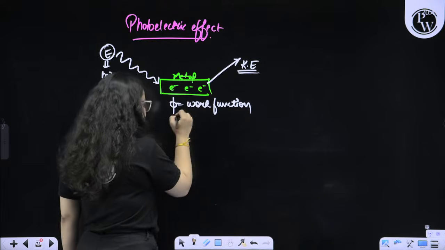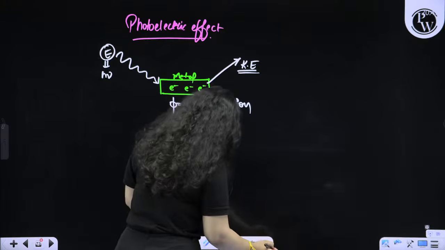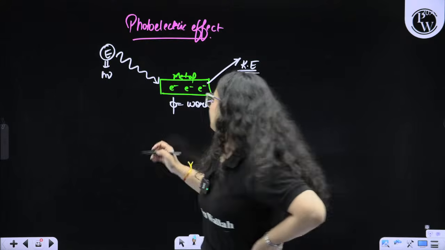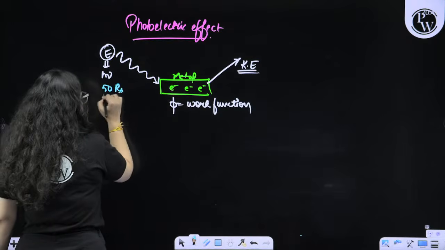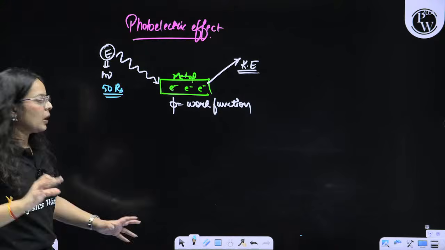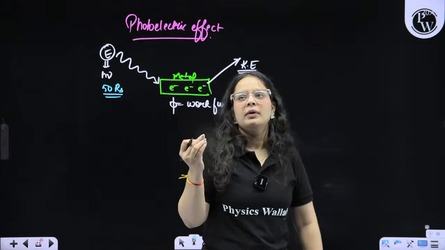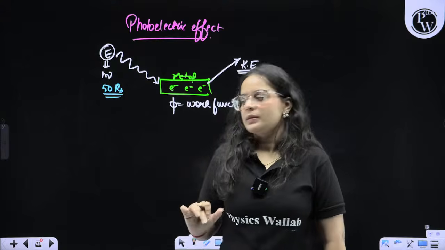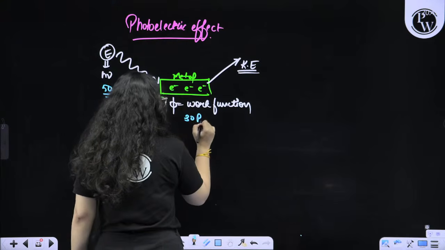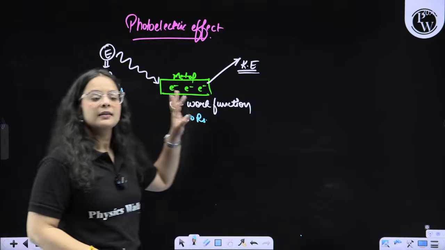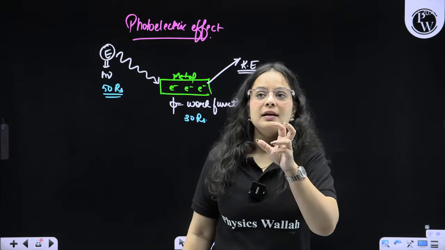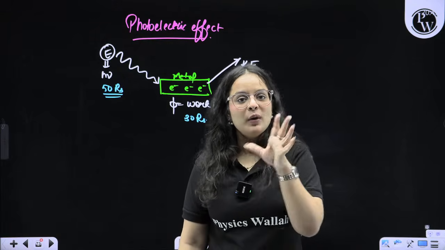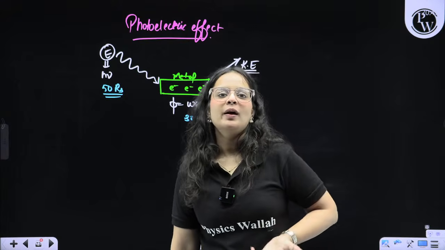Let us take an example. Say your mother has given you 50 rupees to purchase apples from the market. The apple cost is, let's say, 30 rupees. Your mother gave you 50 rupees, and 30 rupees is the apple cost. Now, what is the remaining amount? That will be in your pocket only. That is 20, so 20 rupees is your pocket money.